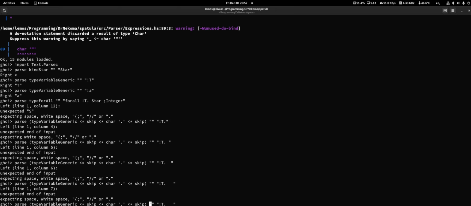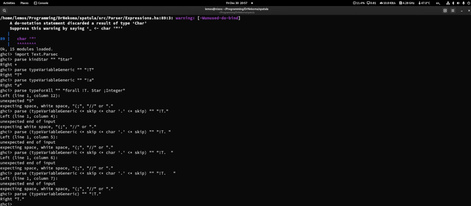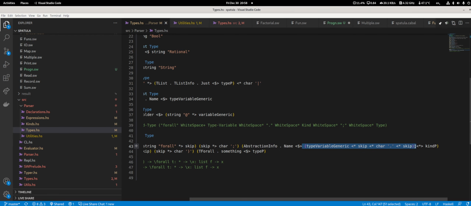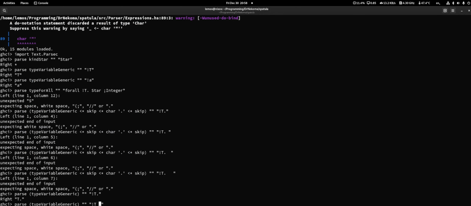So the skip only skips comments, blocks of comments, and spaces. So the dot is not being consumed by it. Well, makes sense. It shouldn't. Oh, I wonder if the type generic is consuming this. It is possible. Oh yeah. Okay, that makes more sense. What the heck? Yeah, so the dots are valid on the variables, right? Well, as far as I can tell, we can just nuke the dot. Can we do a space like this? Yeah.